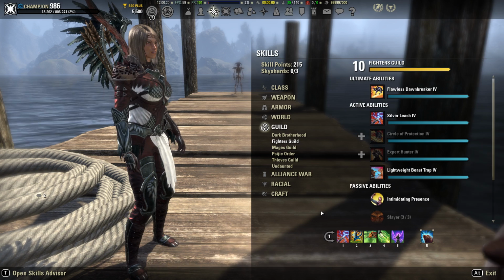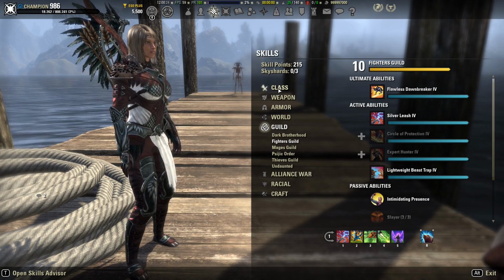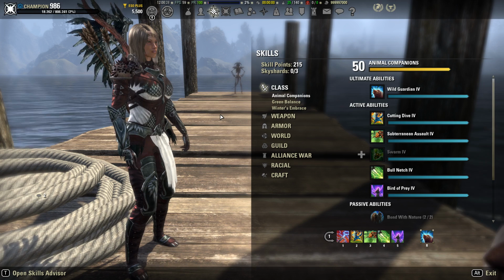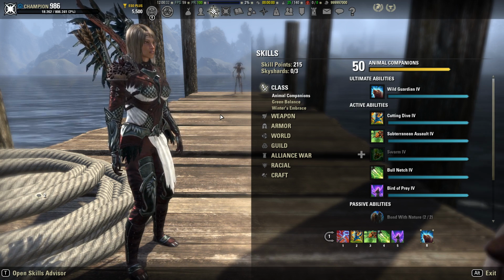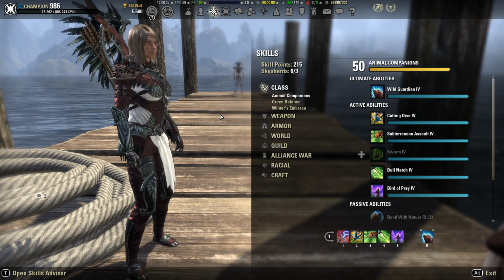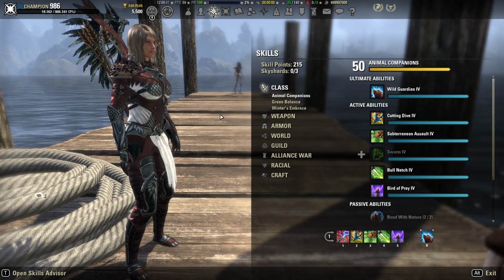So again, Silver Leash is what I like to have down, but you can go with Swarm for the additional damage done passive. It's up to you which one you want to go for. And if you don't have access to Challenge Acceleration, then you would be double barring Lightweight Beast Trap for that Minor Force. Otherwise, you could ask a healer or a Magicka DPS or a tank, your off tank, to maybe run Stalwart Guard and guard you.